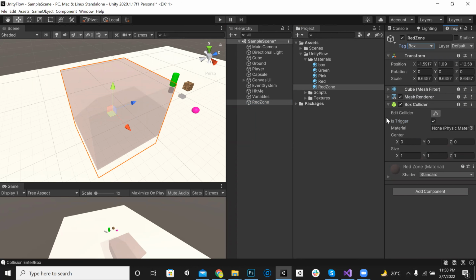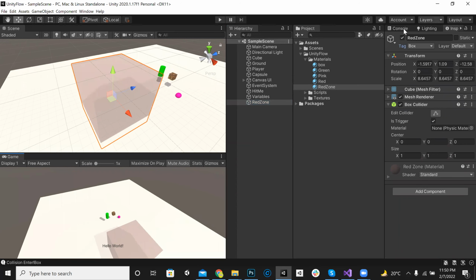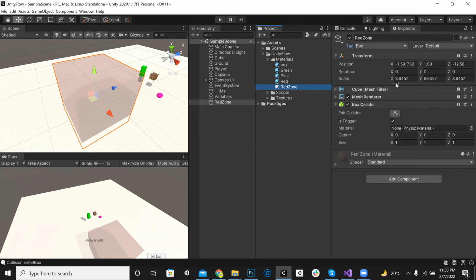And if it is the box, then the trigger will work. Under the box collider component, its trigger bool should be checked for triggering the objects.